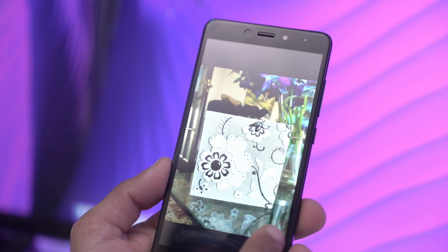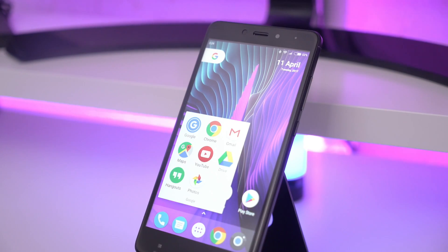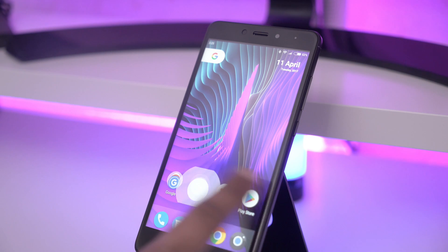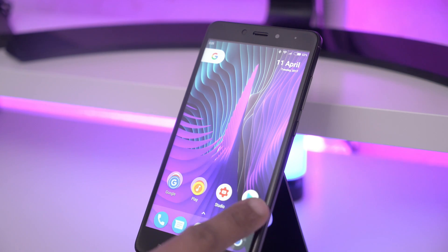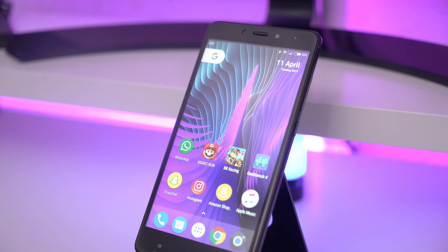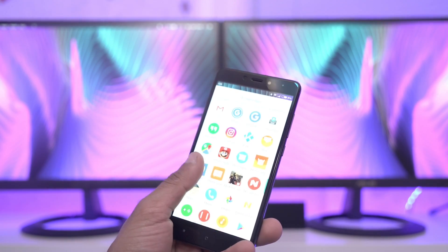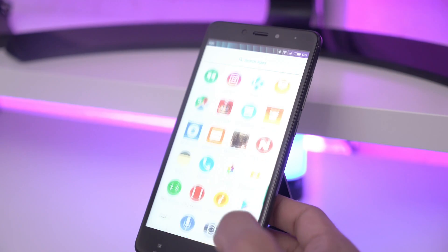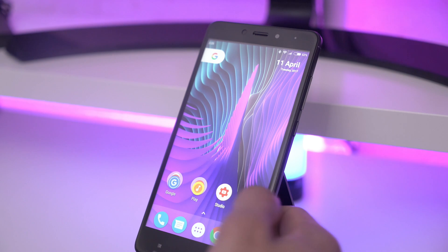It's a really great phone. The camera quality is superb. The front-facing camera is the same — very nice and clear. The UI I needed to change, as I said. The Xiaomi UI I just don't like, but the Pixel launcher is much better, much more stable, and it's something I'm familiar with, so it was nice using that.